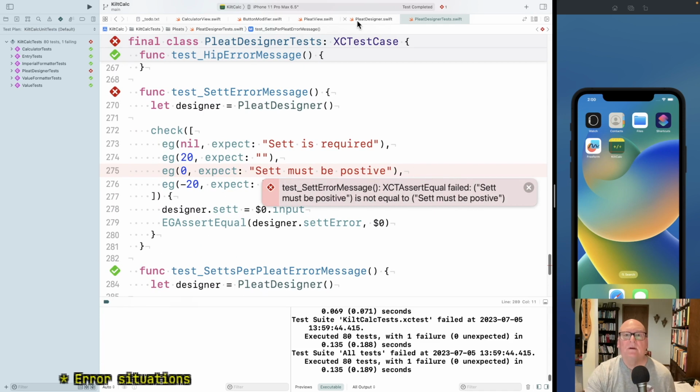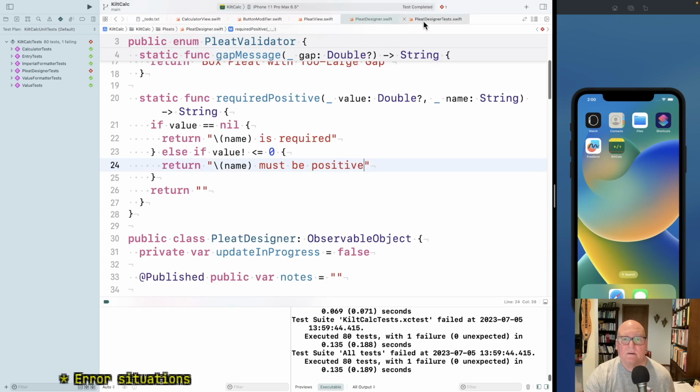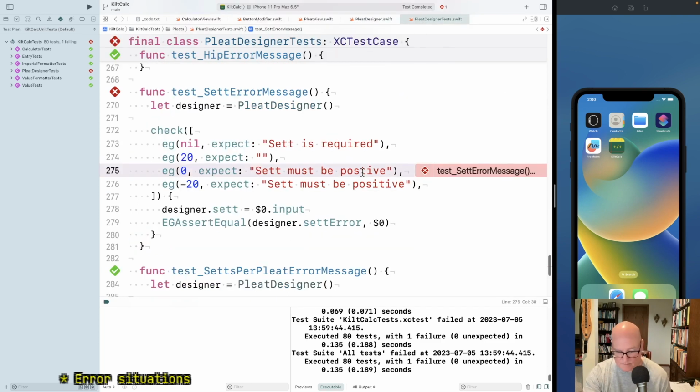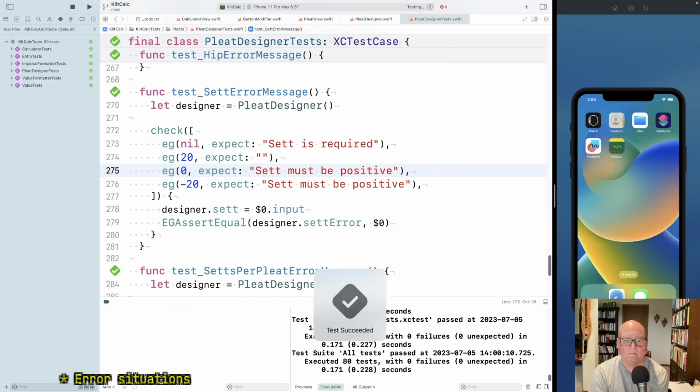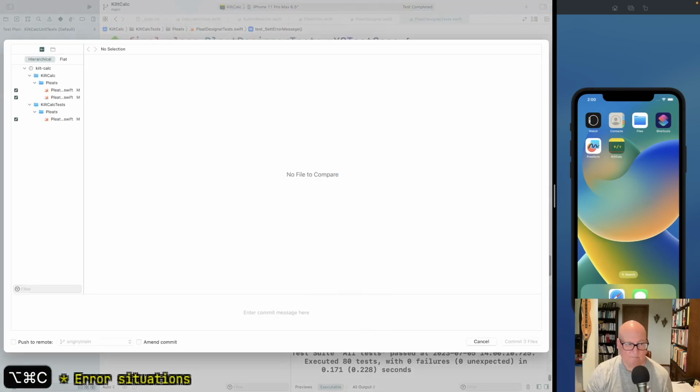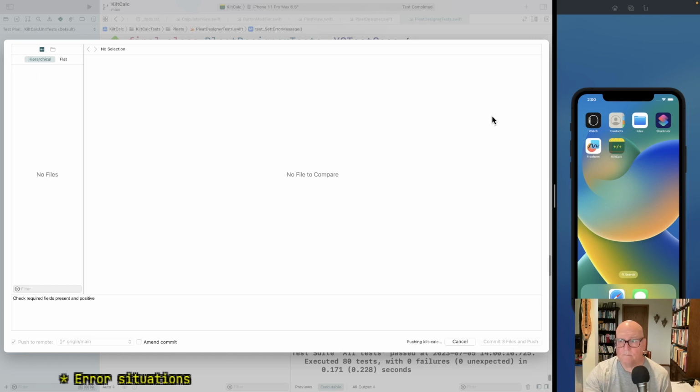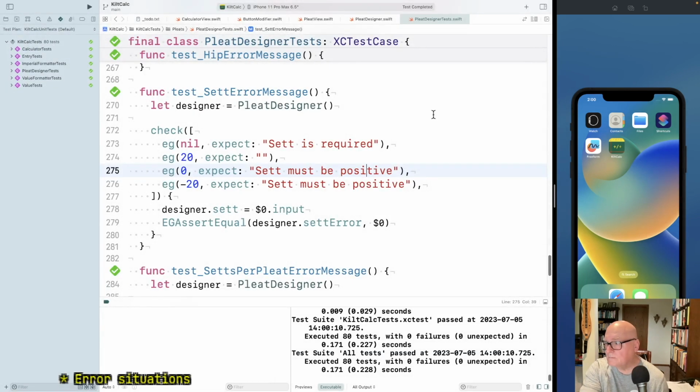Positive. Did you have a less than or equal to function?